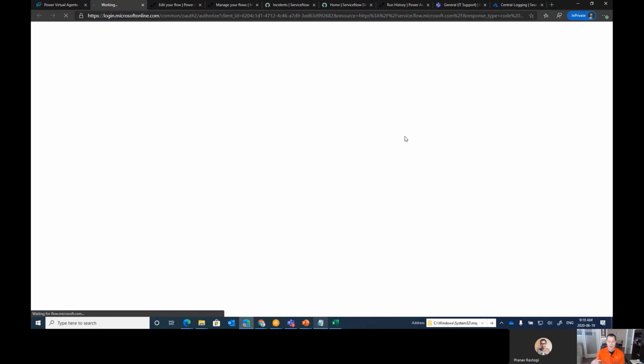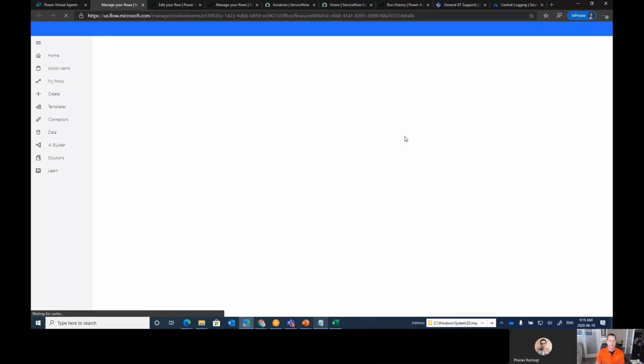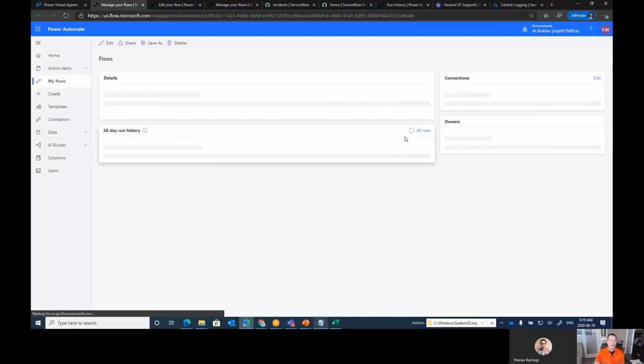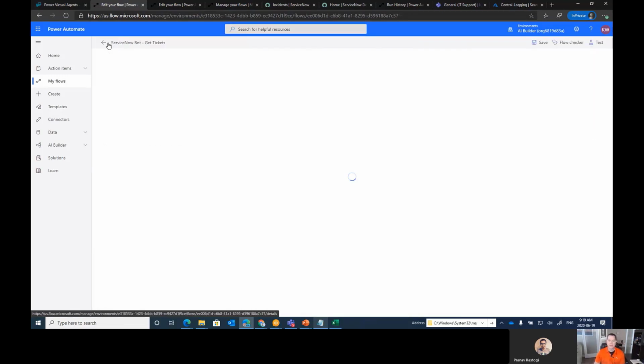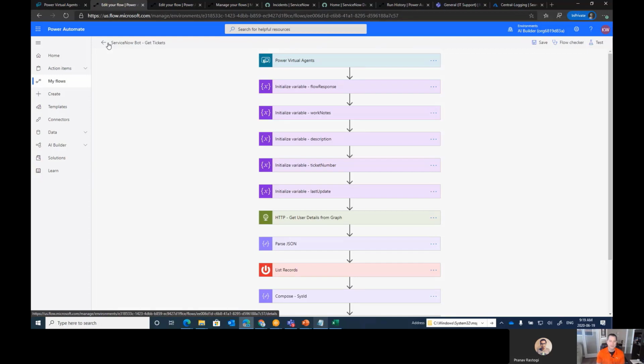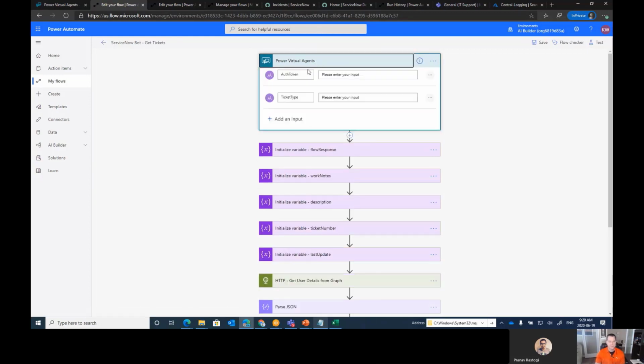And now what makes Power Automate and Power Virtual Agents really easy to work together is a dedicated connector and a dedicated trigger and action that we can go ahead and use. And so as part of that experience, I need to expose input parameters, and that's what I've done here. And when I do that on the canvas inside of PVA, it automatically gets updated to reflect those inputs so that I know that I have to go ahead and pass them in.